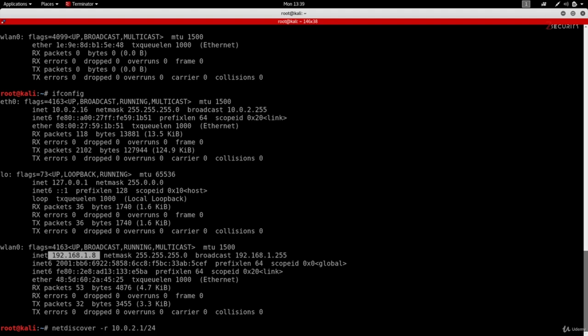So again, I'm going to use the exact same command that I used before just to show you and prove to you that if this works against virtual machines, it will work against real machines. And the only difference is going to be the IP. So I'm going to remove this IP. And as you can see right now, my IP is 192.168.1.8.